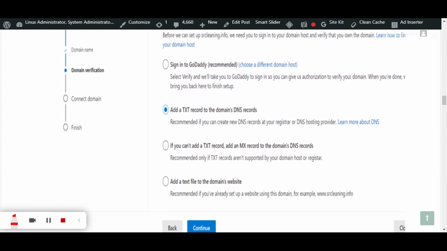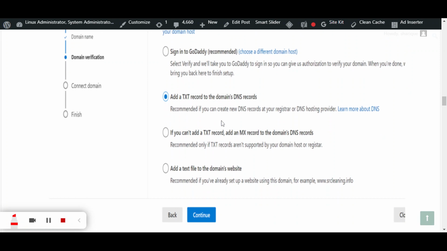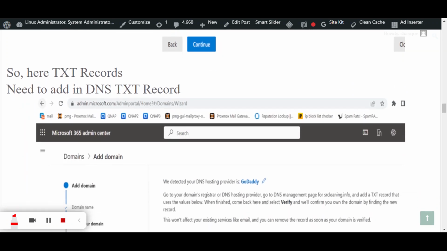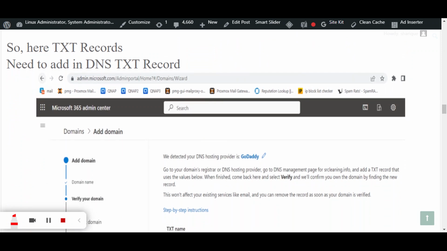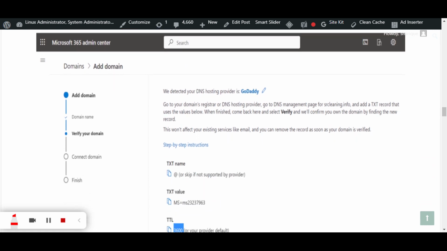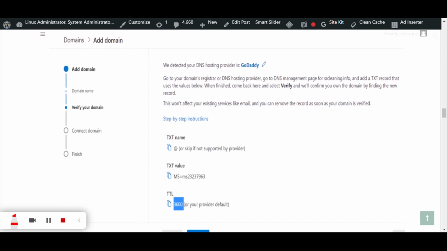Once you have added the TXT record to the domain, just click continue. Once you click continue, the TXT record will be displayed. We need to add it in DNS, the domain name system, because how can a provider know which domain DNS we are using?